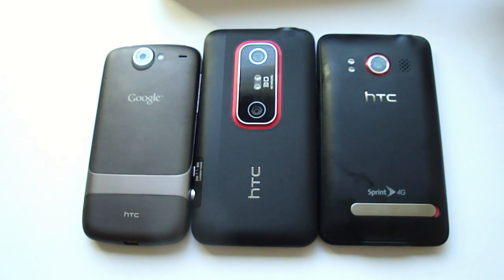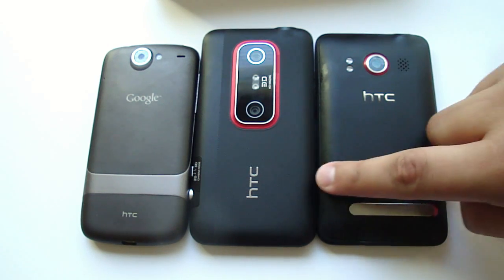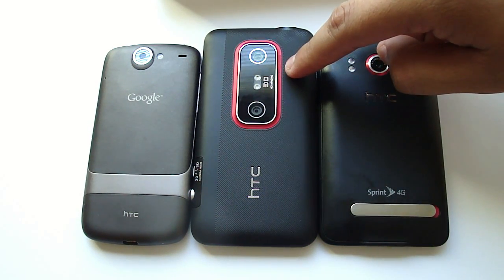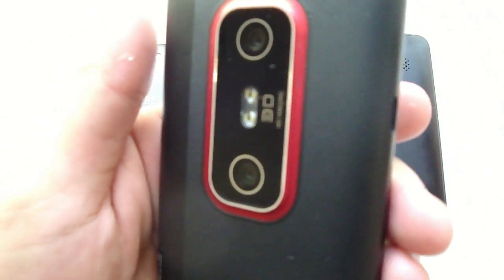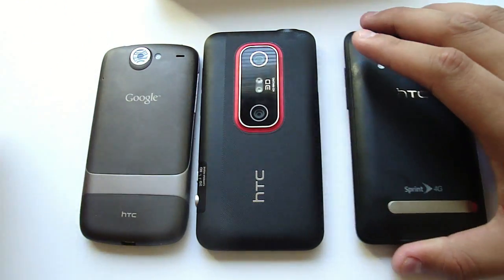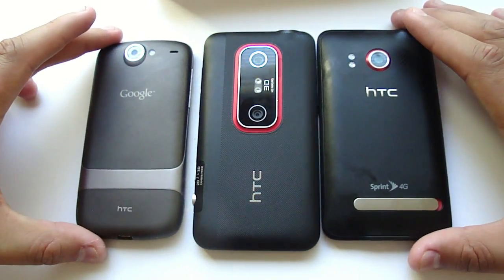Right off the bat you can see that there's a textured effect here for the new Evo, whereas this is slick plastic on the back. Both of these have, obviously, the dual cameras, dual LEDs. I'm not sure if the camera can let you see this or not, but there's actually a speaker grill right there. Not as prominent as the old one, where obviously it's just dots on the actual case. So I like the way that they hid that. Here obviously you see it there, very prominent, but I like the way they went stealth mode on that.